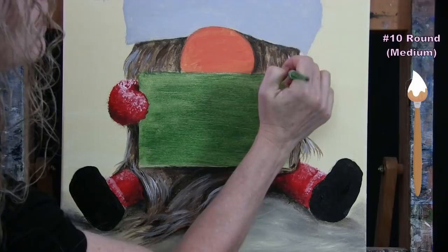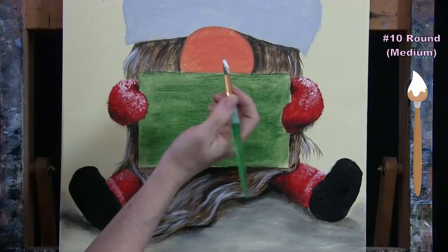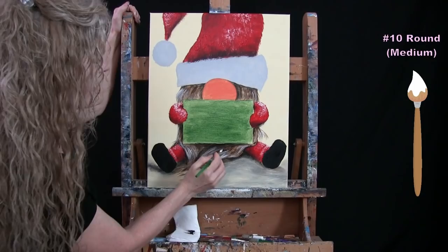And then we're going to utilize this same brush for the next step. So once you've got this done, you can wash and dry your medium brush and get ready for the next step.